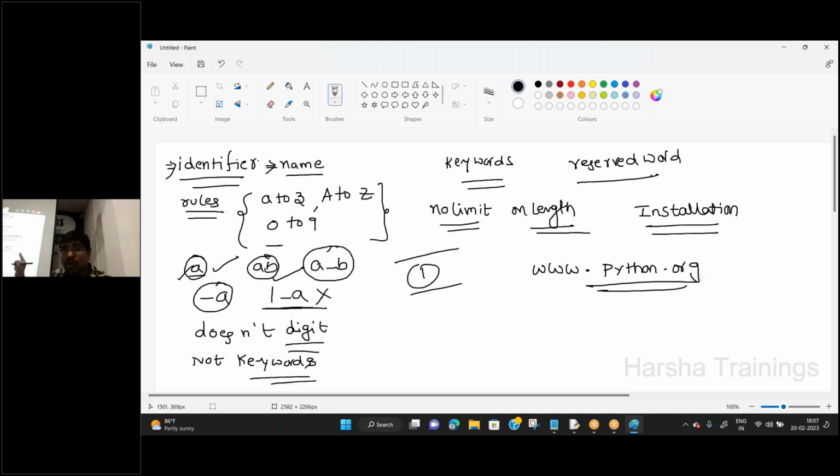Whenever the website is opened, the downloads tab is visible. The file is visible, everything is visible on the front page, the first page. Click on that one, Python 3.11.2. Suppose the version name is the default, no problem. I will open it.